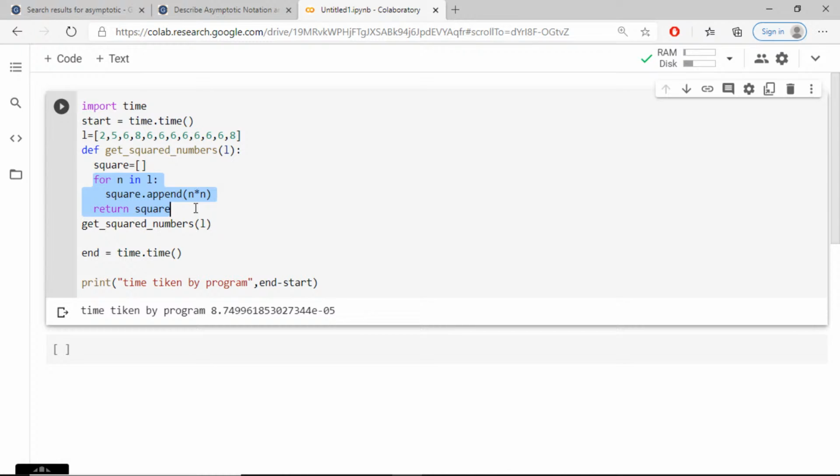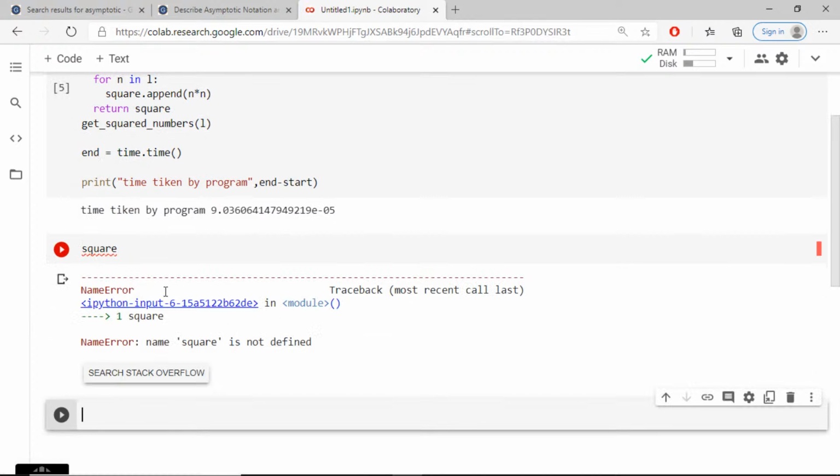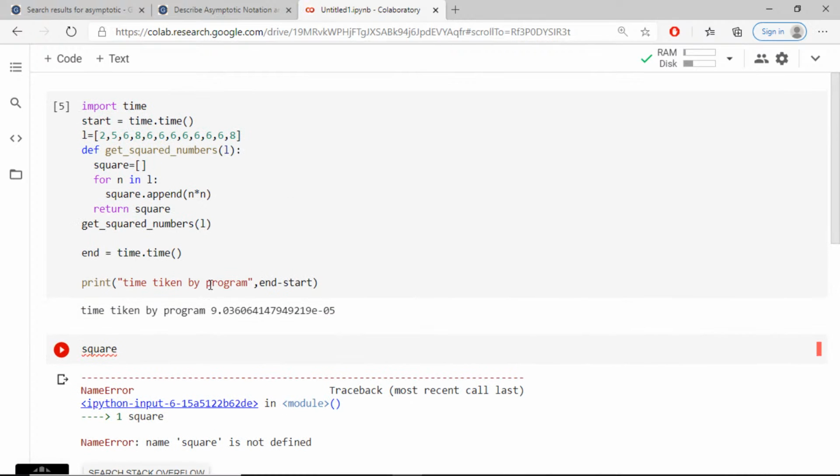Okay, for every element we will do the square. We can print the square also. It's a spelling mistake or something.